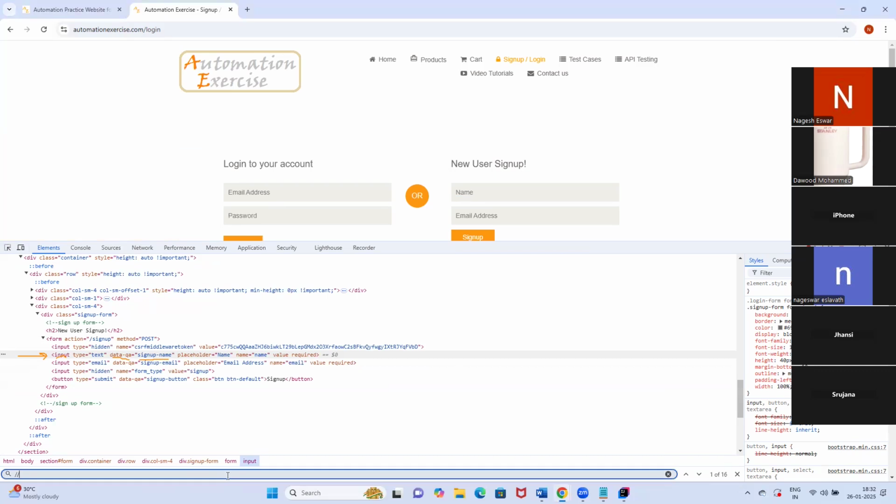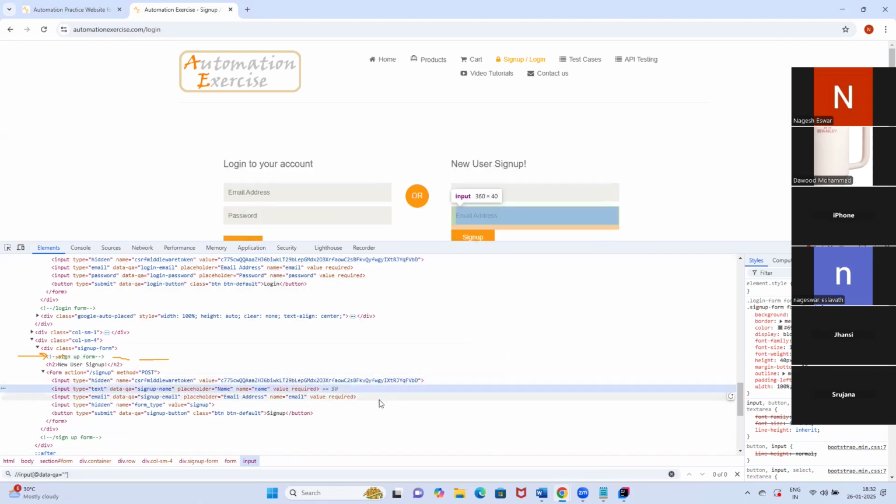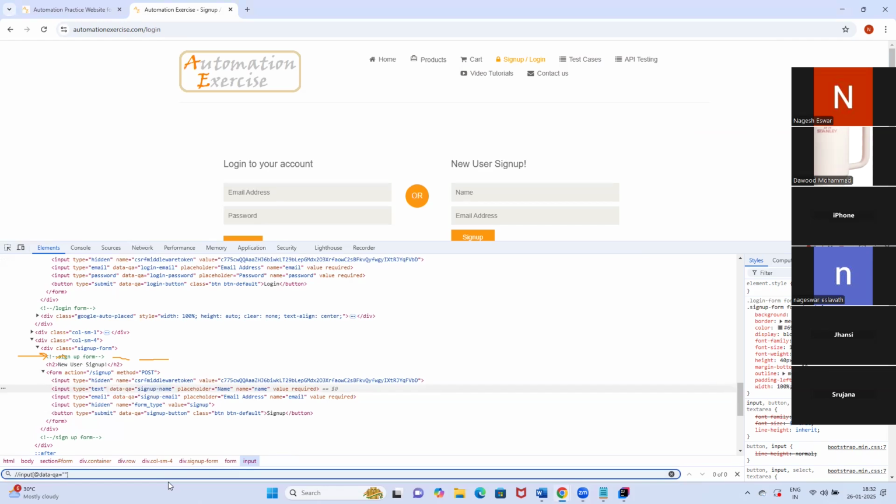So this is the XPath I'm going to write: slash input, then square bracket, data-qa equal to double quotation, square bracket ends, and within the double quotation you provide signup-name.